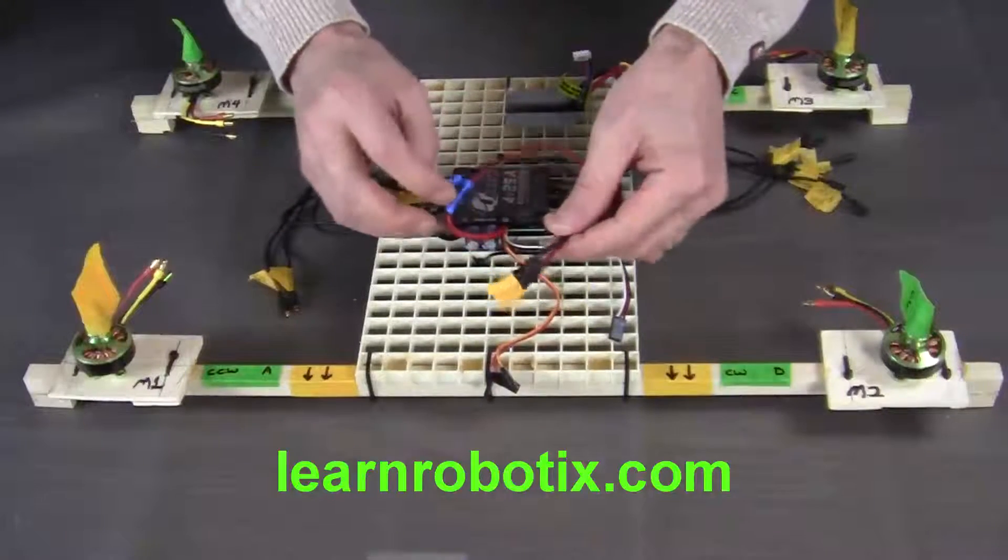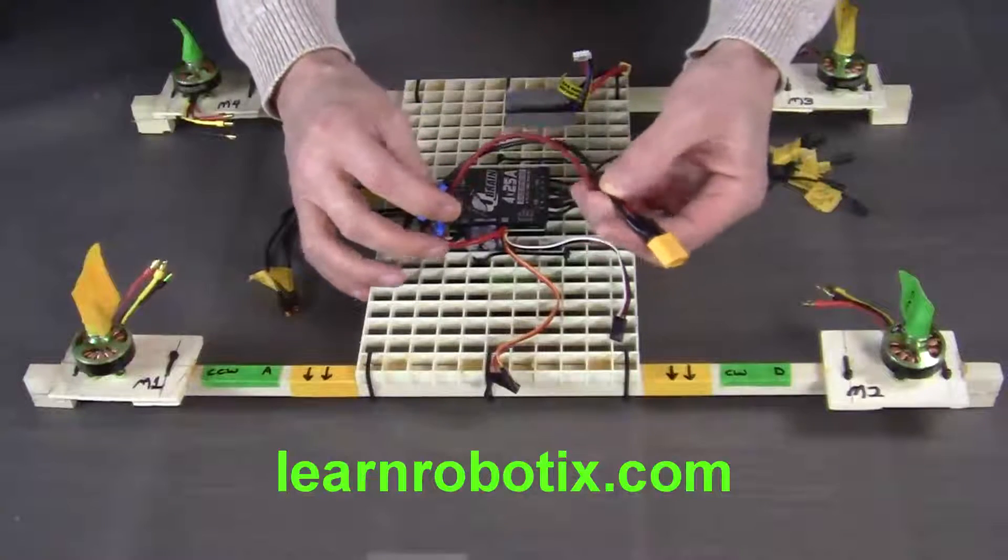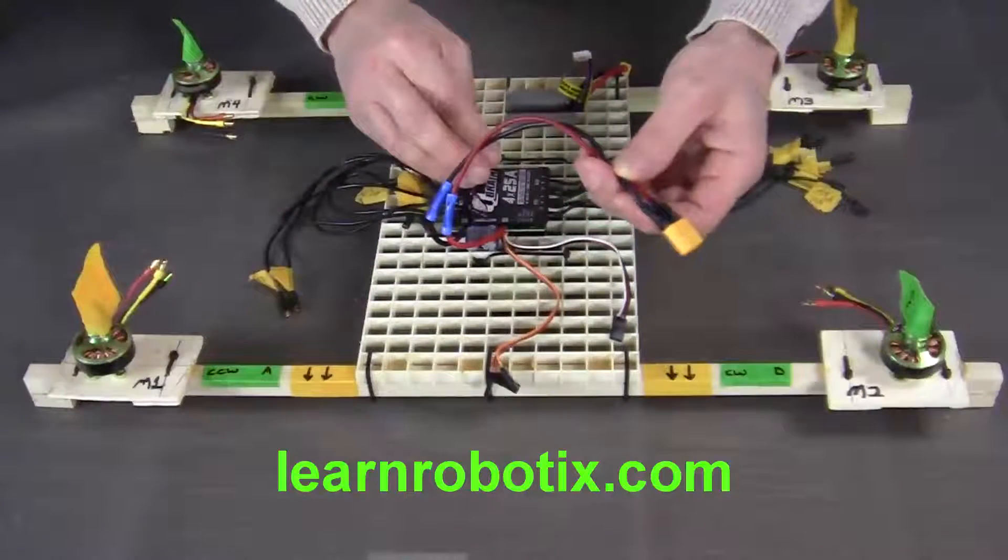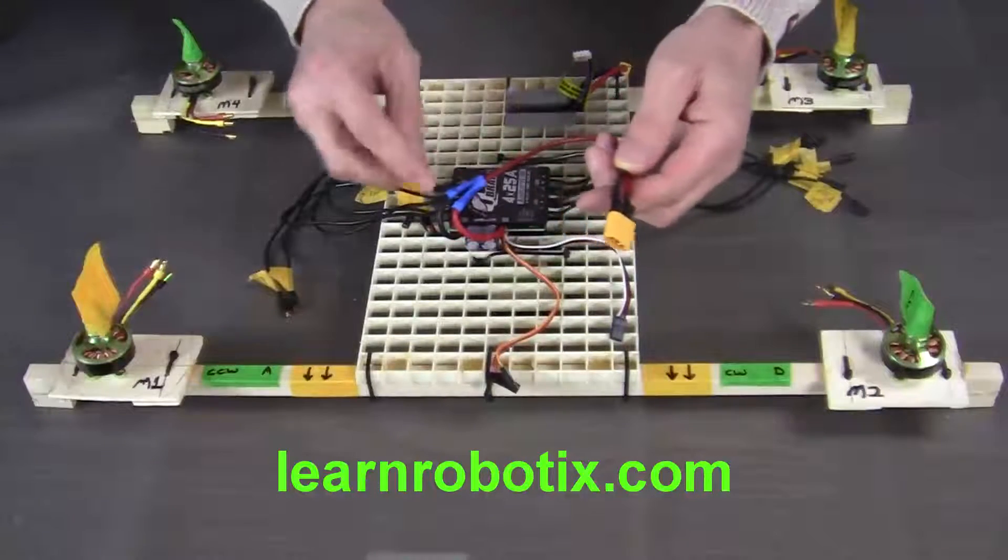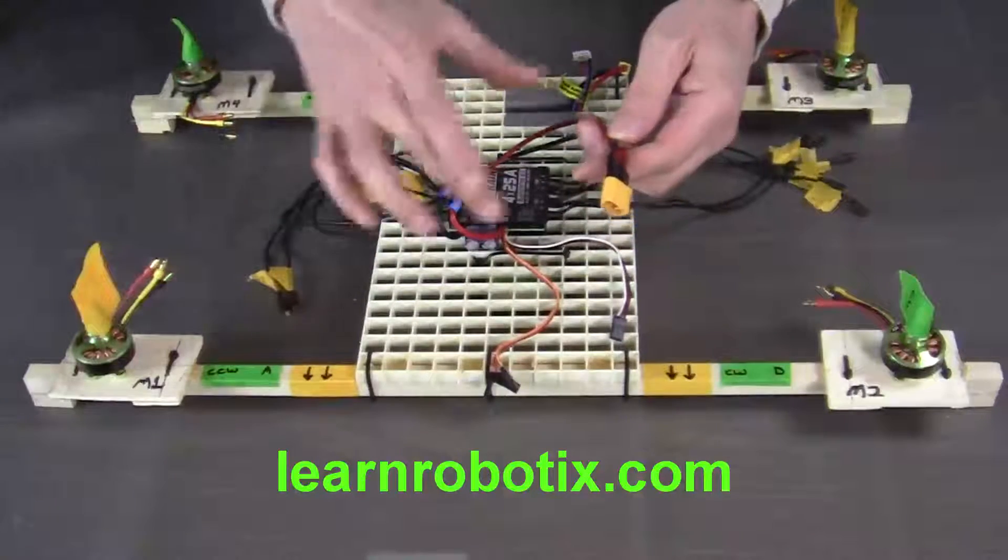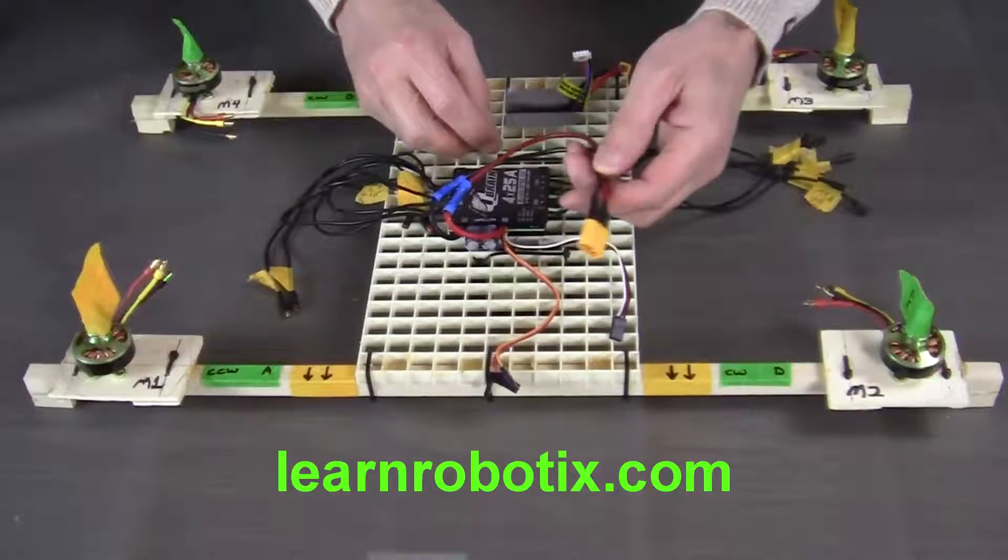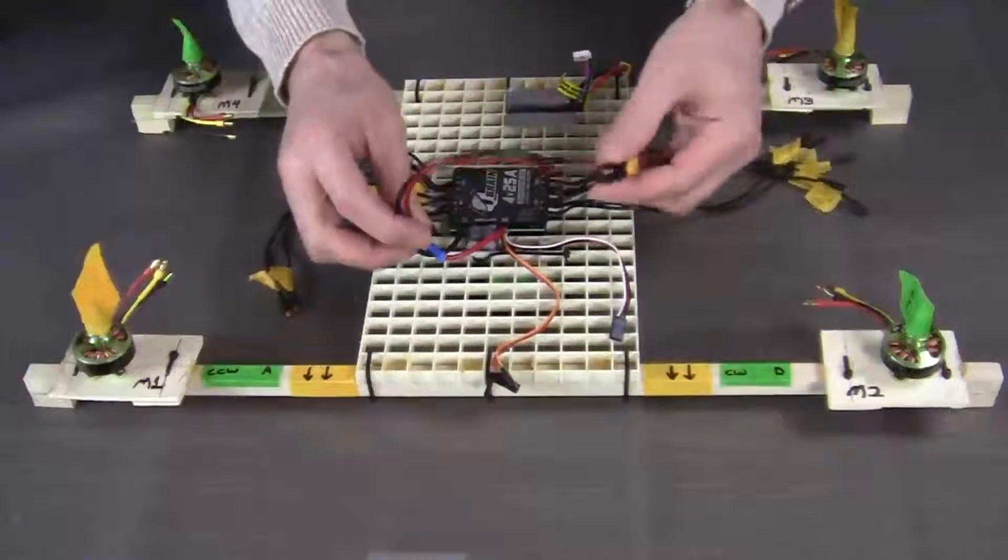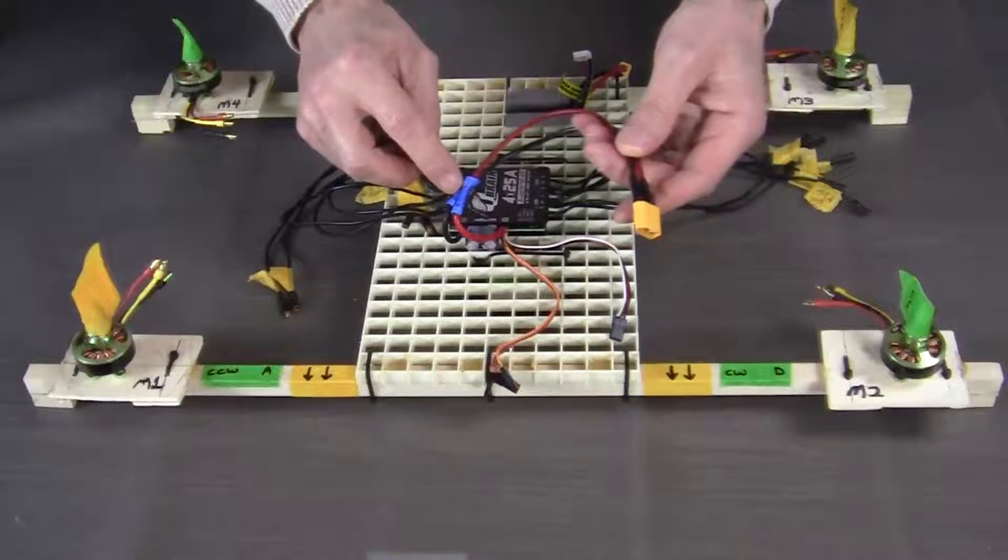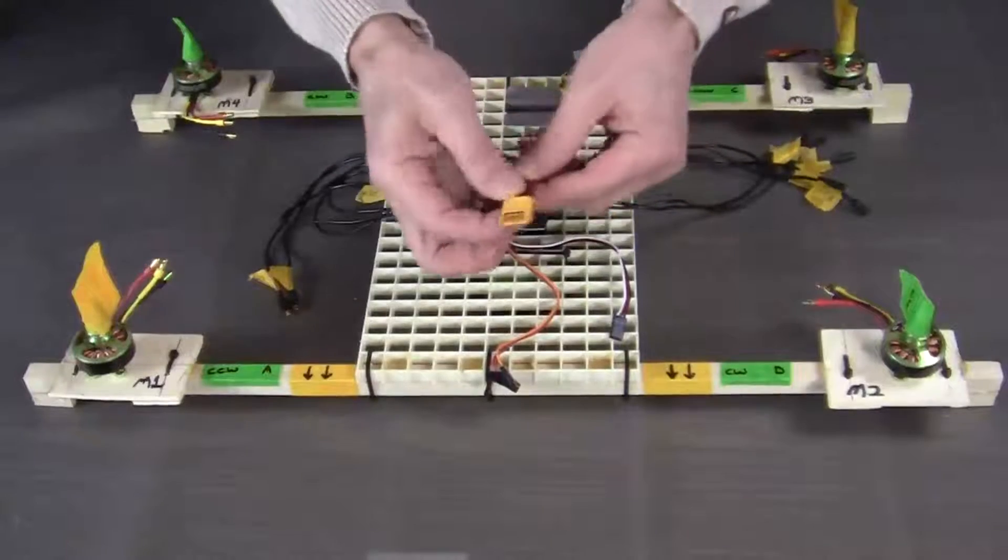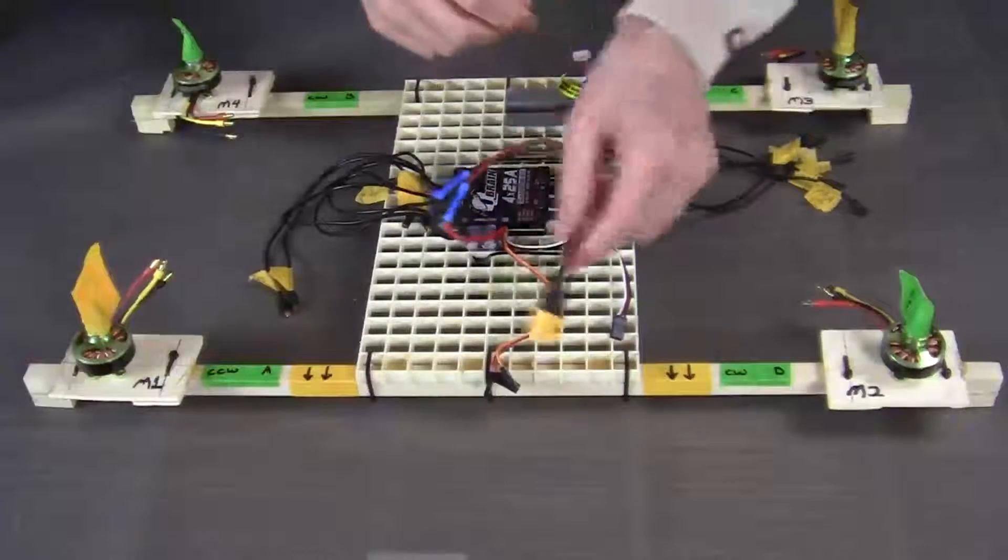What I've done is I've taken about six to eight inch pieces of wire and I've spliced them in. The reason I've done that is because if you solder this XT60 connector to these short little leads then you're very limited as to how you can arrange or position your components. So I found it a lot easier to take a six to eight inch couple of pieces of wire, splice them in with the quick connects, and then solder my XT60 to that. That gives me a lot of versatility in positioning my components.